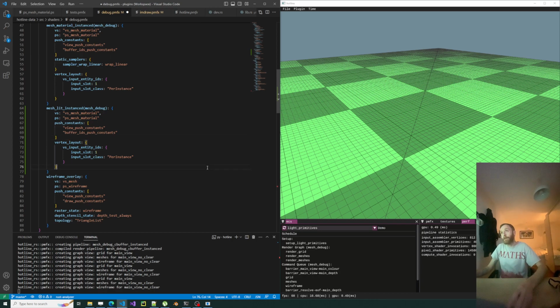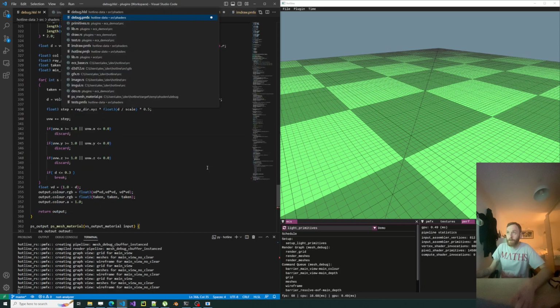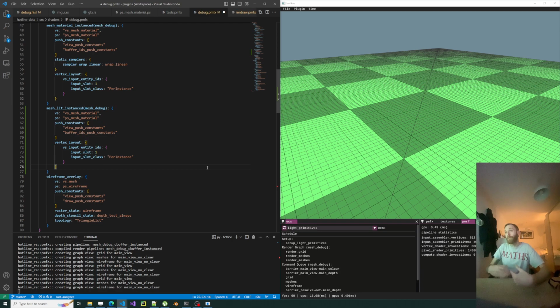Another thing you can do, we could make one draw call which does instanced and single meshes and just loops over the two. But maybe it makes sense to throw in a few more. So I'll just leave this for now. VS mesh material.